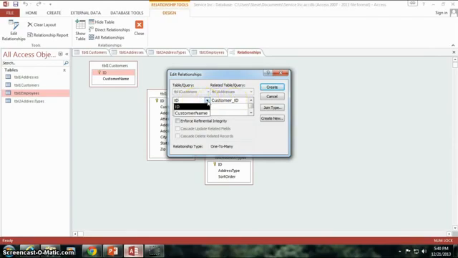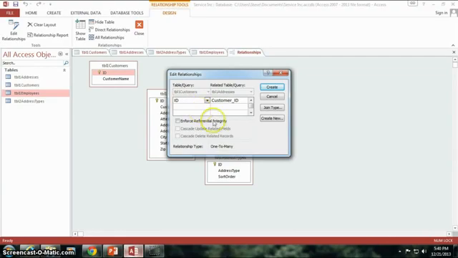And if you need to change your selection because you got it wrong, you can click on this drop down and select a different field from that table that you want to make the relationship on. But in this case, this is the correct one. And you'll notice that I had this relationship type down here on the bottom called one-to-many, which for right now is just basically a way to say that this data relates to each other.